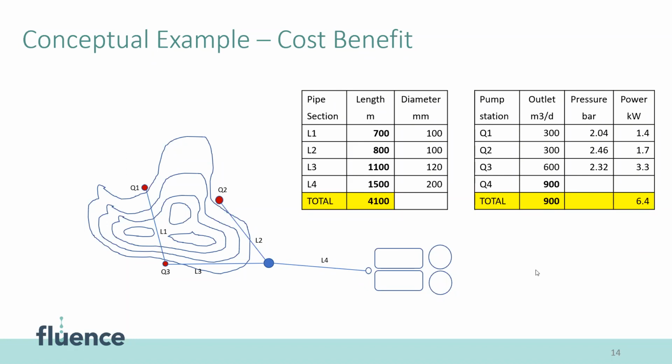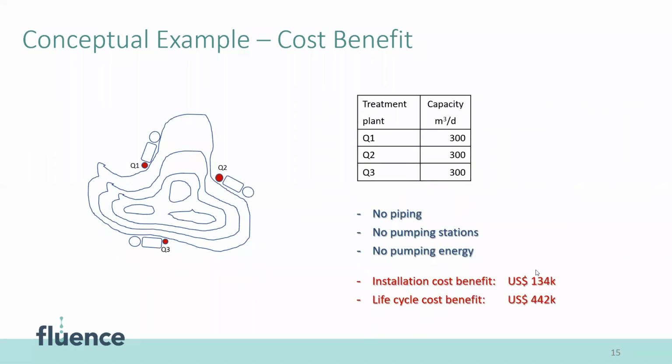The alternative to this plan would be the simple distributed plan. Instead of pumping stations, you don't have pumping, you just have local treatment and either discharge to the environment or local reuse as required for agriculture nearby. The capacity of each of these plants would be very similar, taking the total wastewater capacity. There's no main piping, there's no pumping station, so a lot of energy is saved there.